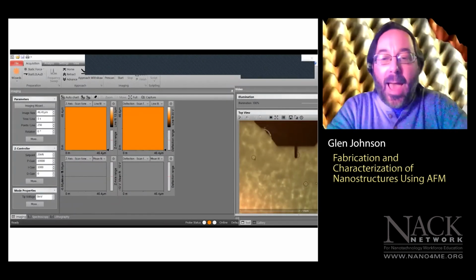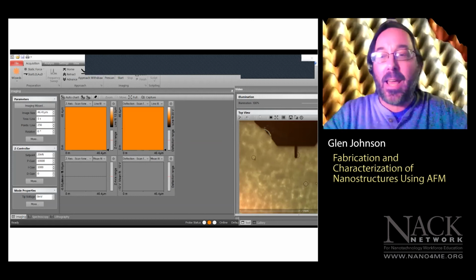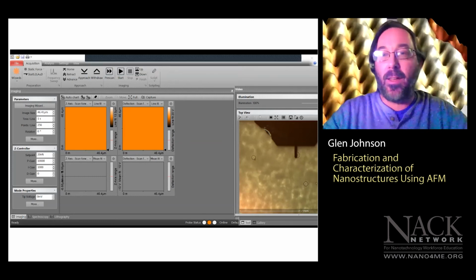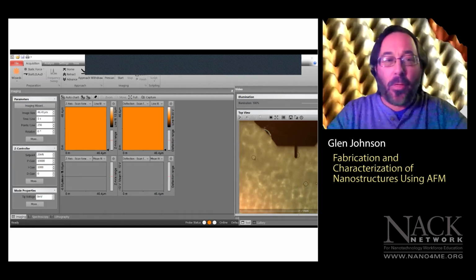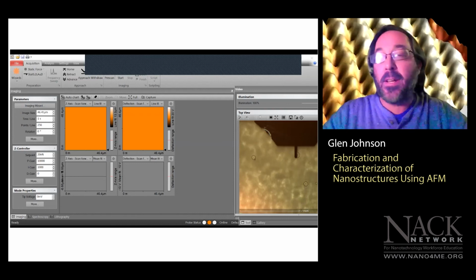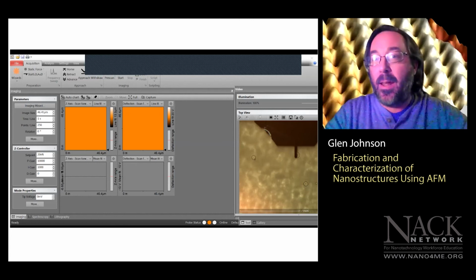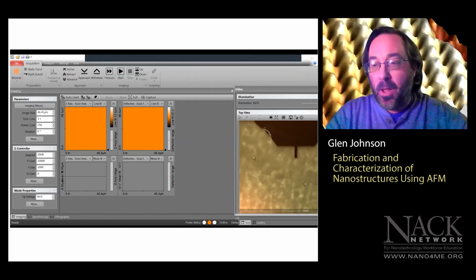So the sample that I have in here is the exact same as what I used on that other microscope. So it's a microscope slide substrate that has a thin coating of PVP that's been spin coated on that. Previously, I had a contact probe in, and you can see over here in the video, this little cantilever sticking out.